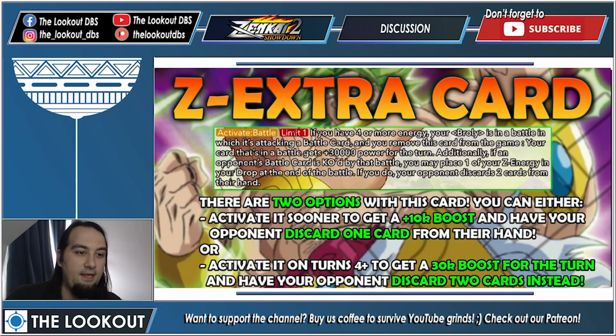First option is you can activate it sooner at any point, and then you get a plus 10k boost and you have your opponent discard 1 from hand. In both modes this card is removed. And the other mode is the more powerful one, the one that you can see here on the screen. If you have 4 more energy, when you activate it, you give plus 30k to a card for the turn, and you have Broly which can restand, and your opponent discards 2 cards.